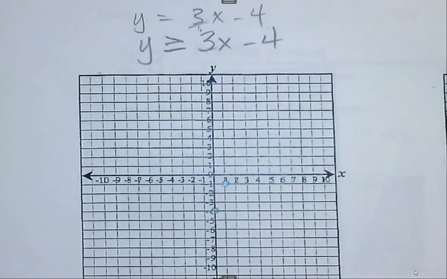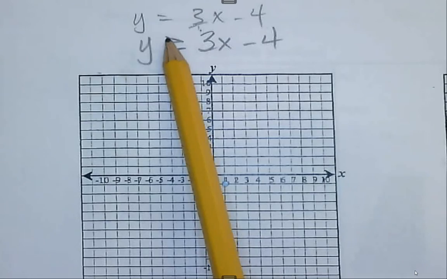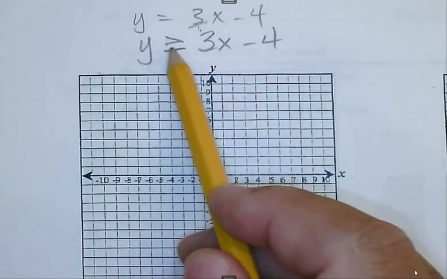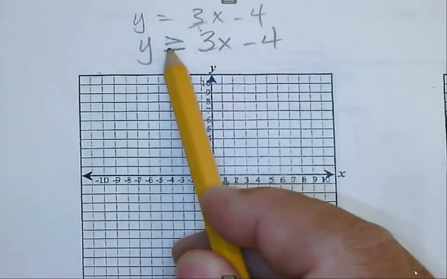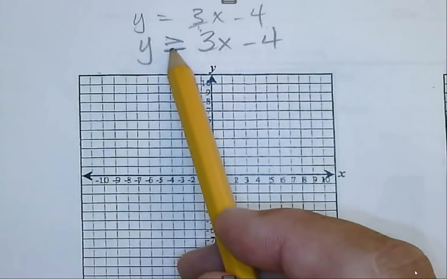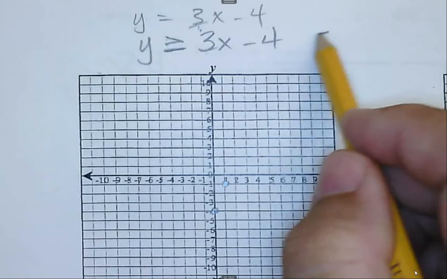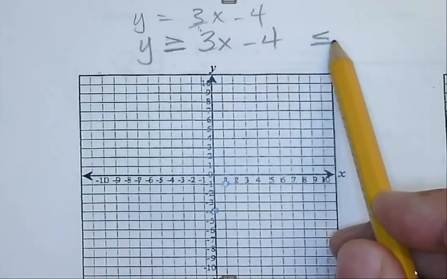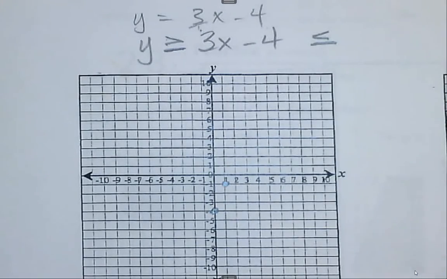Now, at this point, we've got to think about the fact that I'm dealing with an inequality, and I'm not dealing with just a plain old equation. So what I want you to remember here is you see this is greater than or equal to. When I see this line underneath here, this is probably the best way to remember it. When I see this line underneath here, like either greater than or equal to, or even less than or equal to, anytime I see that equal sign line underneath there, then I've got to think in my mind, then my graph should have a solid line, okay?